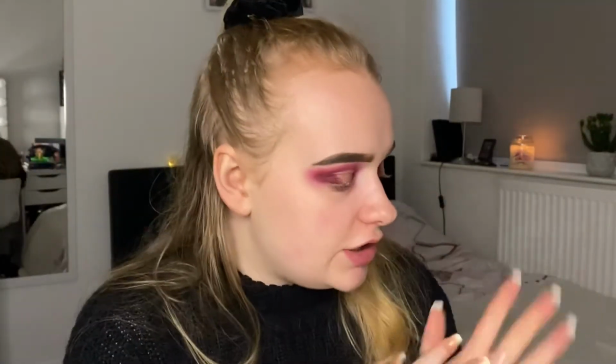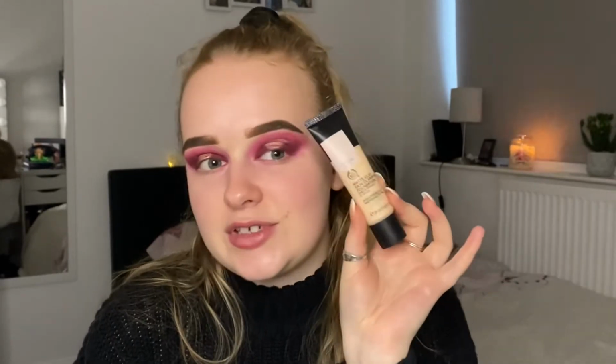So now I want to start on the base. For foundation, I want to go full coverage. So I'm going in with the Body Shop Matte Clay Skin Clarifying Foundation. Now I know this brand is cruelty free for definite, but yes, I'm just going to go in with this foundation.